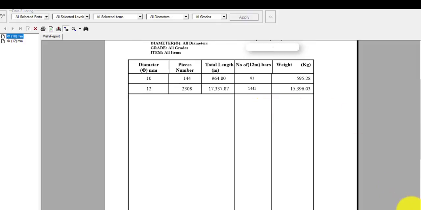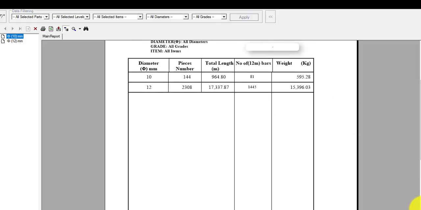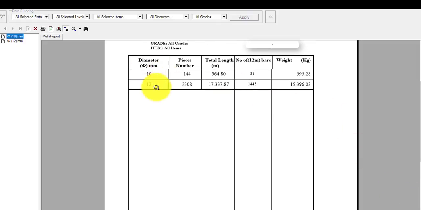And in here we have the diameter displayed for the steel bars that we have used in this project so far. Remember, we have used 10 and 12 millimeters in the slabs, and it shows you how many pieces required and the total length in meters related to each diameter, the number of 12-meter bars, and the weight required for each.